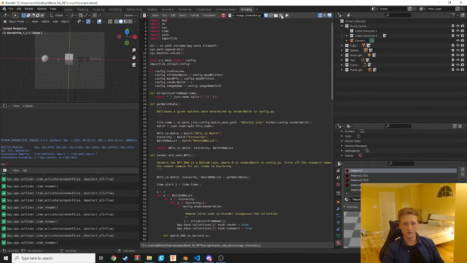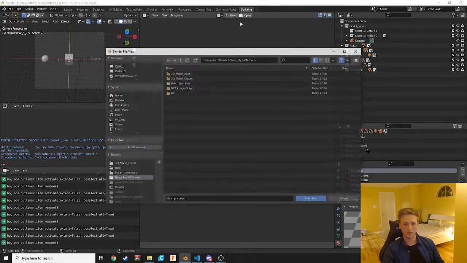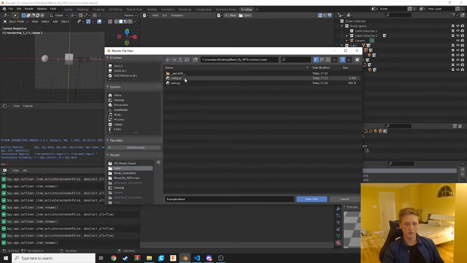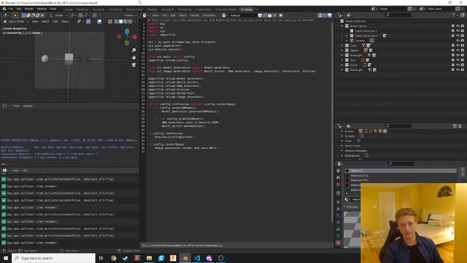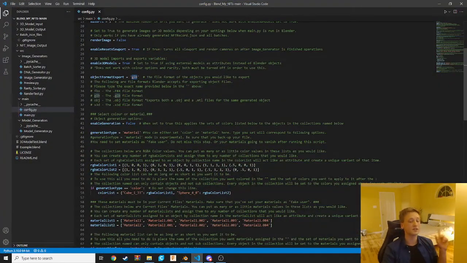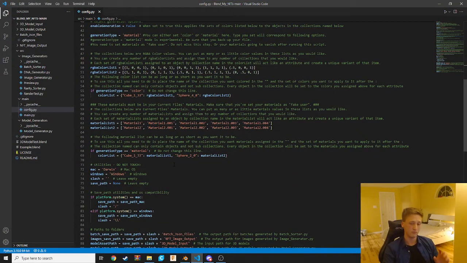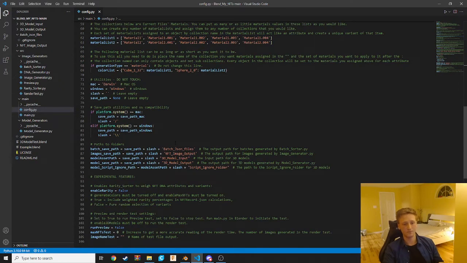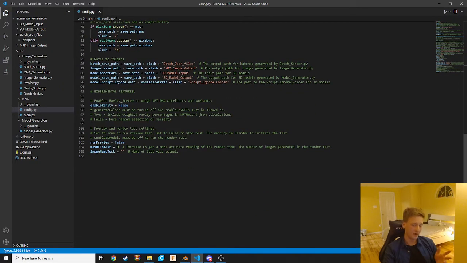So let's go to script here. Let's close all this. Open. Let's go to main. Okay. So if you want to render something with rarity, that's how you set up the rarity in your .blend file. And if you want to include rarity in your batches and in your NFT record, this is how you do it. So you got to go down here. It's still an experimental feature, just keep that in mind. It doesn't work with everything yet.